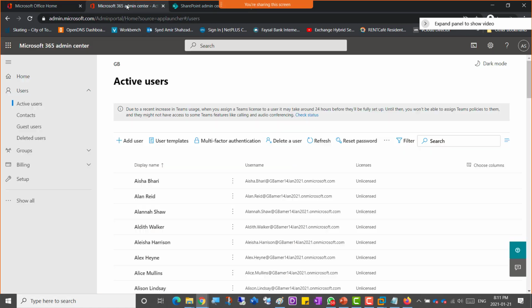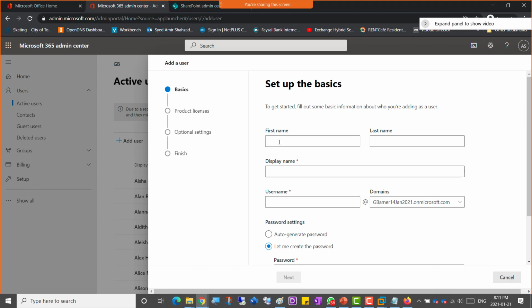Okay, so I'm going to go ahead, and there is the Microsoft 365 Admin Center, and I'm going to go ahead with add user here. I hope everyone is doing that. I'm just going to click add user, single user, and then we can quickly go through this, it's pretty straightforward and simple. Your first name, 01.